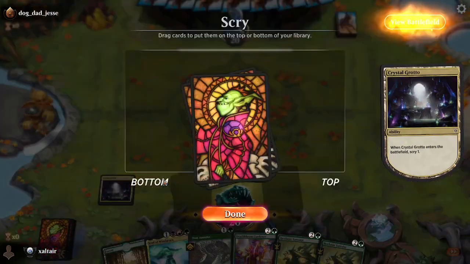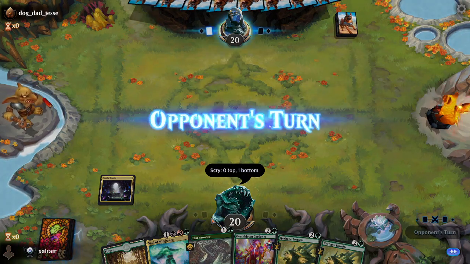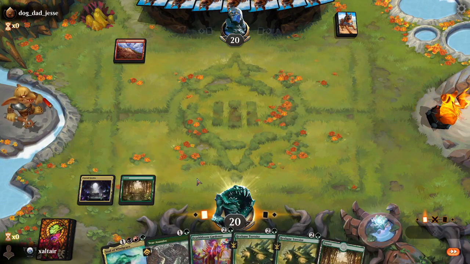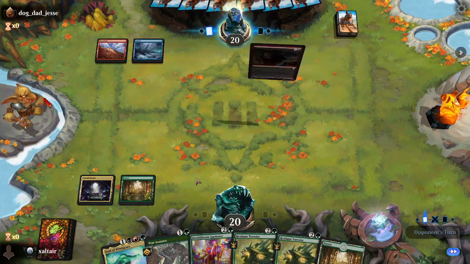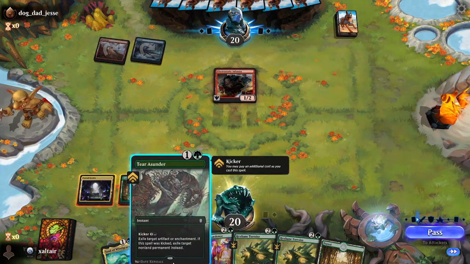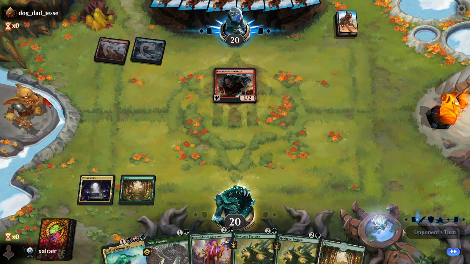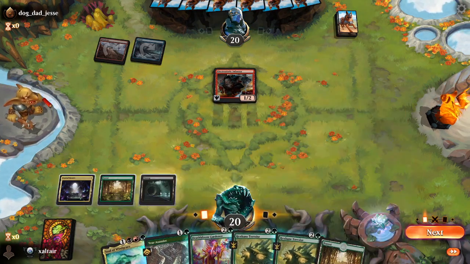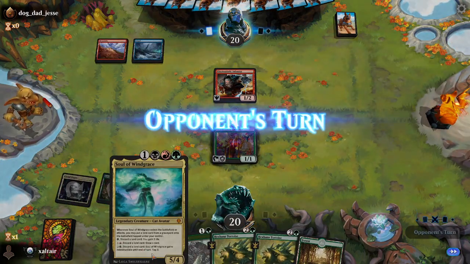Come on, land. That's not a land. Okay. So that's out of the way. Hopefully we top deck a land. Okay, that's not what we're looking for, but it is a land, so we can't complain. We cannot complain. So, yeah, we need to block. No, just get this guy out to ramp. Because next time we can cast this dude.